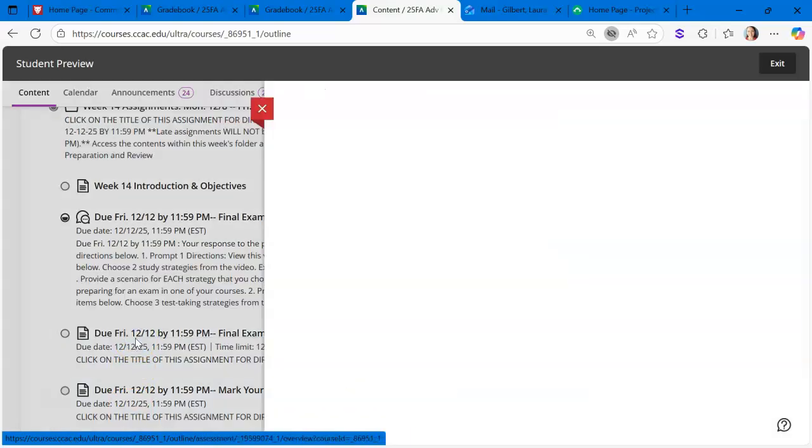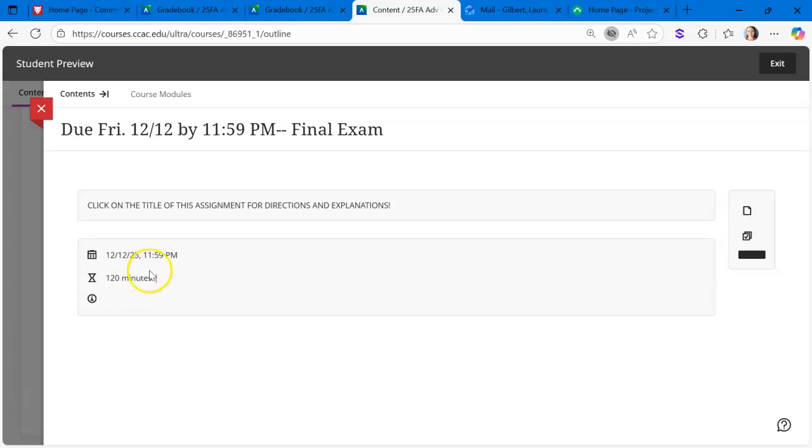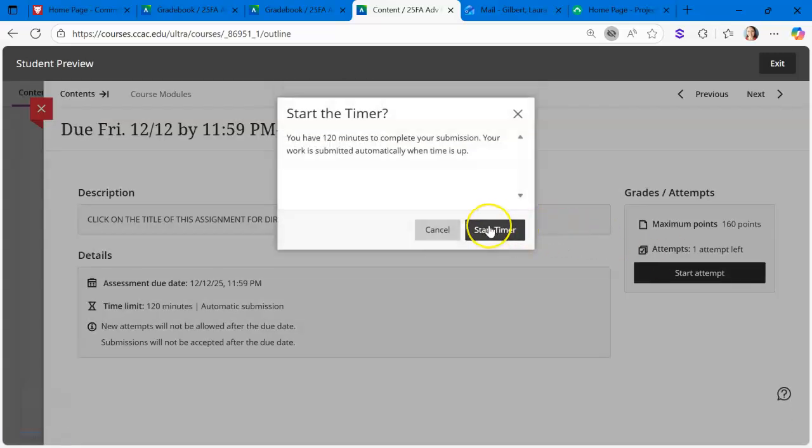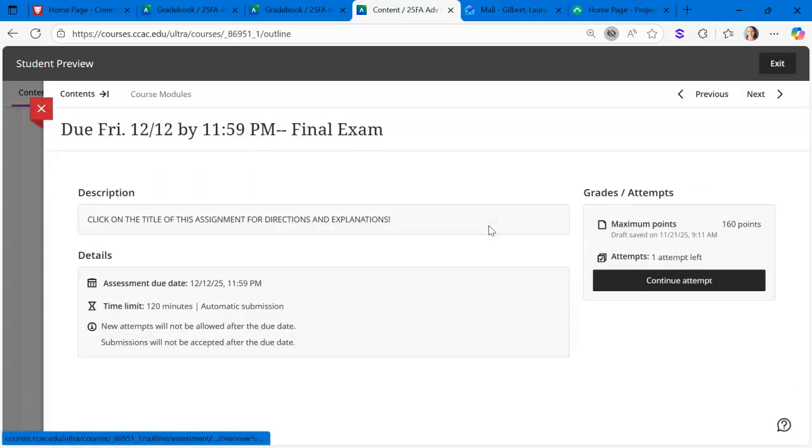So the final exam, let's get into this here. You see your directions here. You have 120 minutes, but it needs to be completed in one sitting. You get 1 attempt. When you have that time to devote to sit down and complete the exam in one sitting, you can start your attempt. It'll prompt you and start your timer.